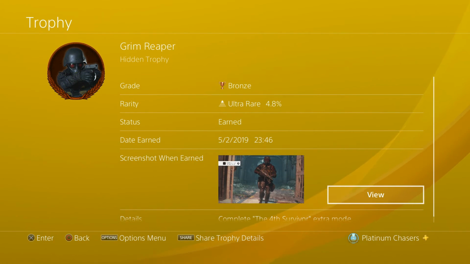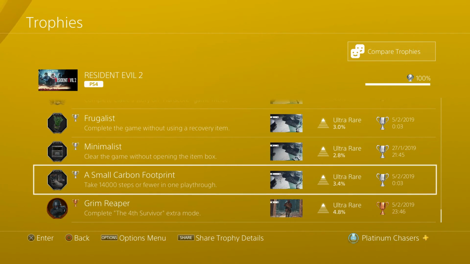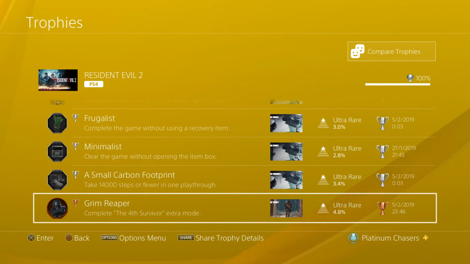And then lastly, we come to Grim Reaper, complete the 4th Survivor Extra mode, which is very fun actually. It's a timed section, it's completely separate. It's about 4th Survivor Hunk, and it's timed. It's probably going to take you about 10 minutes to do that mode. I have a video on my channel showing you how to do it and where to use all the weapons.